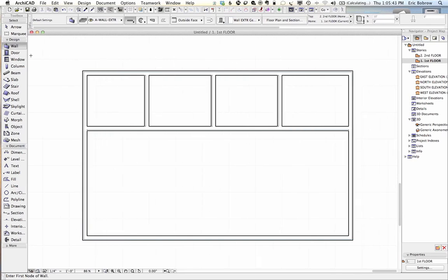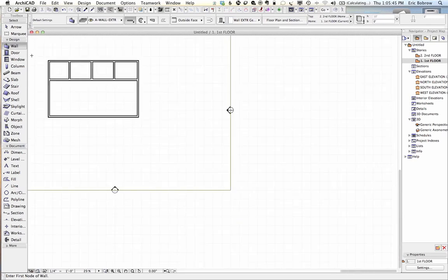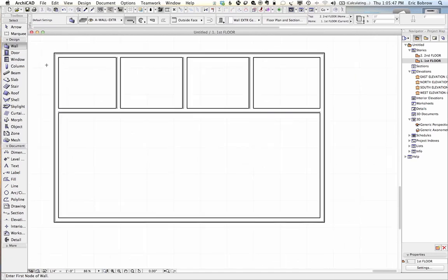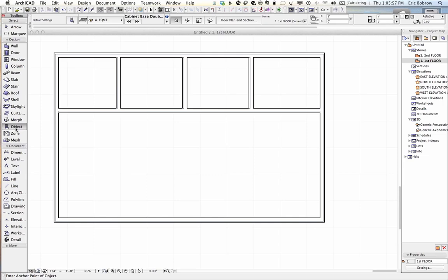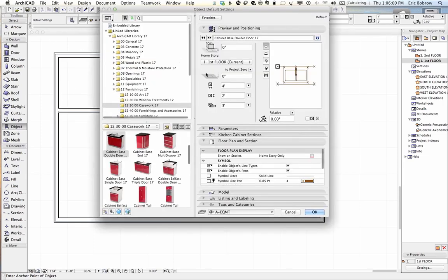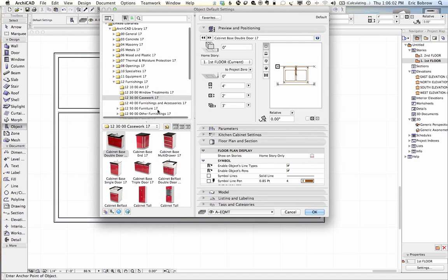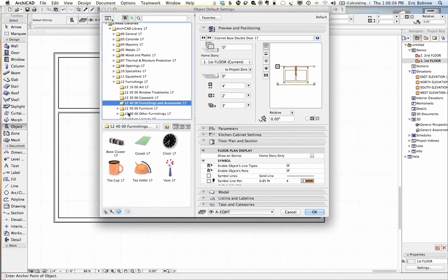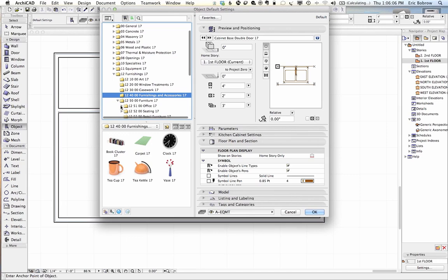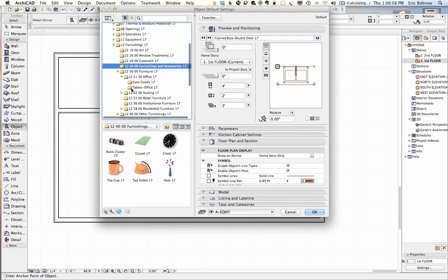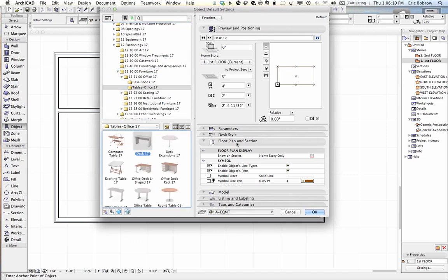Now I'm going to go and, let's say, whoops, put in some furniture. This is just one example of how we can apply hot-linked modules, when you have a repetitive situation. So let's go and pick out the simplest sort of office setup that we could. So we'll have a desk here.